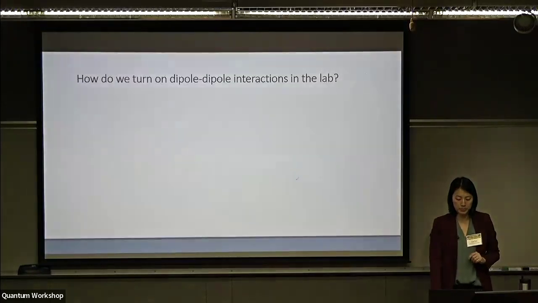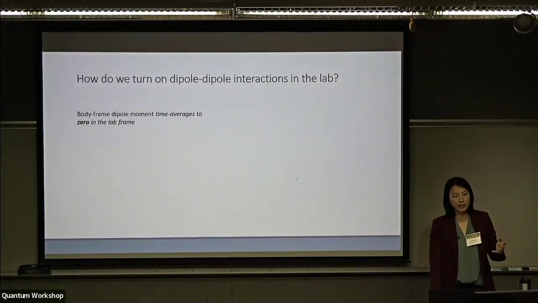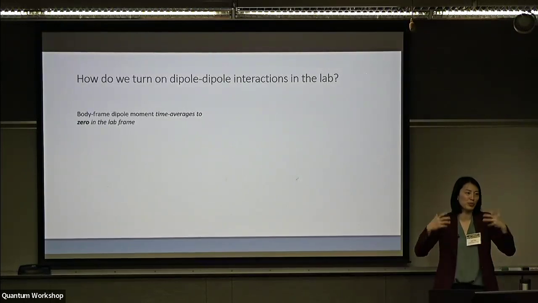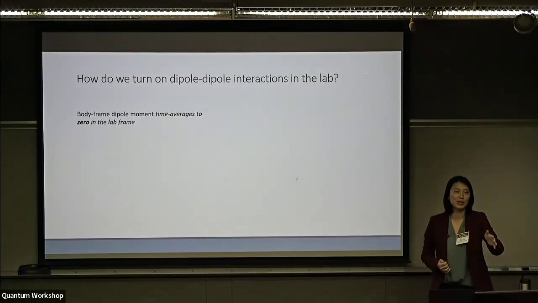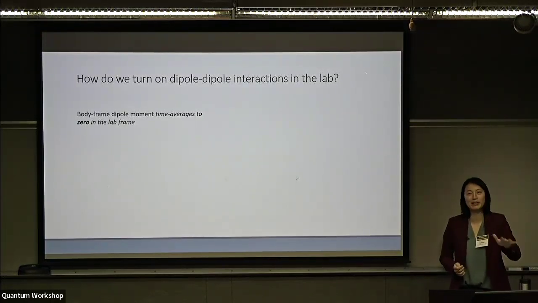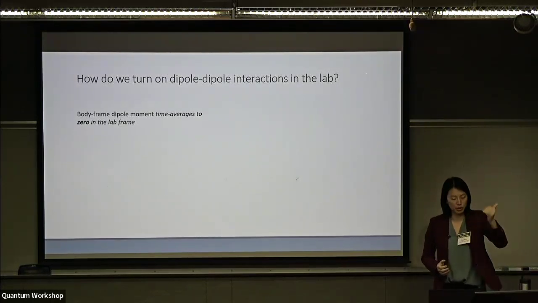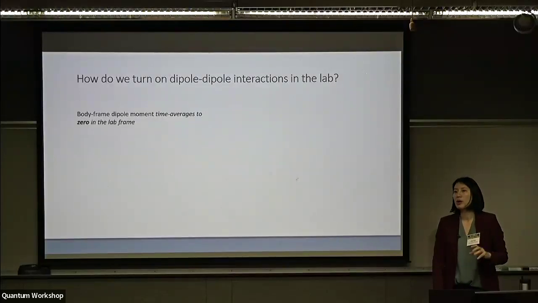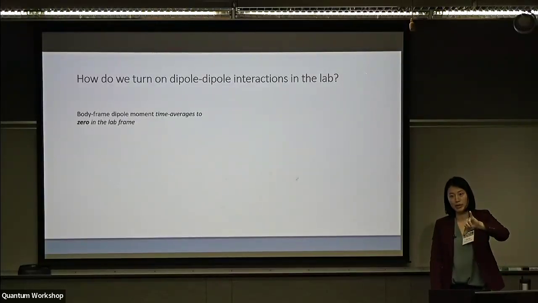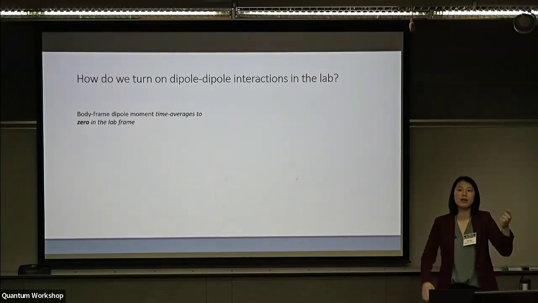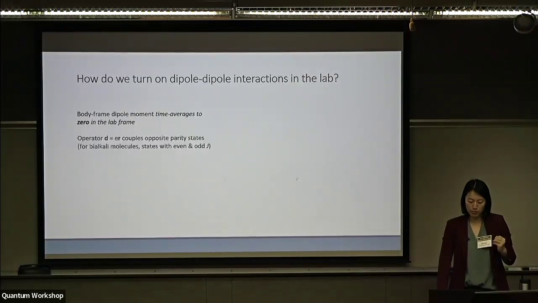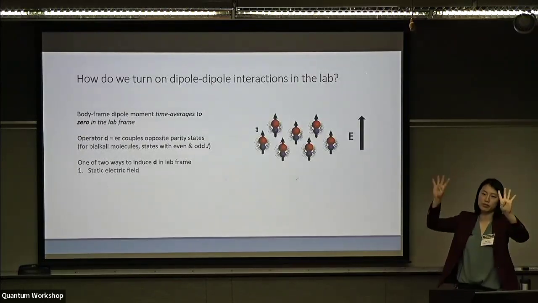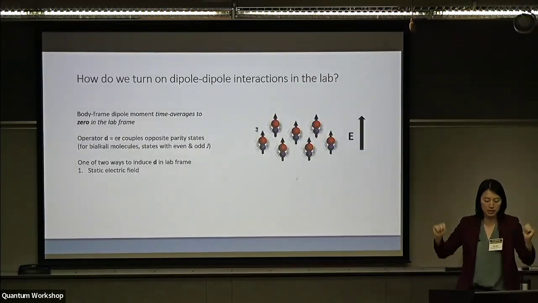Now, the crucial ingredient is to turn on dipolar interactions in the lab. Of course, condensed matter folk, you don't think of turning on interactions. Those are innate because of the electrons in your system, and dipolar interactions are a completely negligible perturbation for you. But for us, we actually need to turn on the dipolar interactions in the lab frame. Of course, the molecule has a body frame dipole moment, but that points in a random direction in the lab unless one breaks symmetry by applying a lab frame field. And one can do this by either a static electric field, in which case all of the molecules will point towards the direction of the field.